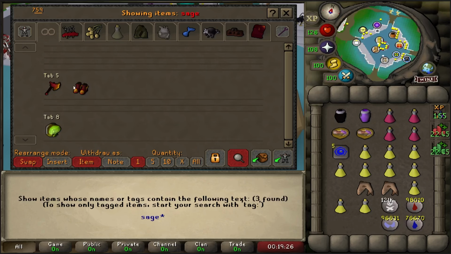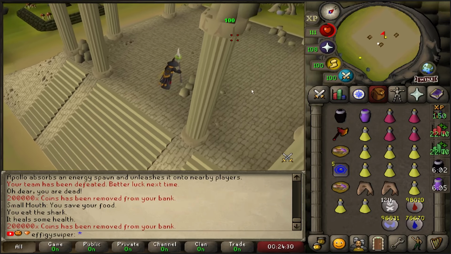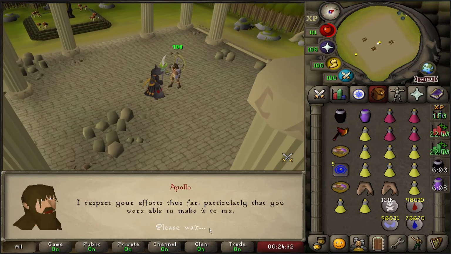If you don't bring a Sage's Axe, pretty much it looks like you have to kill those healers and I don't want to allocate that kind of time, so we are just going to use the Sage's Axe. All right, round three, one death and 600k GP later. Let's get this done.